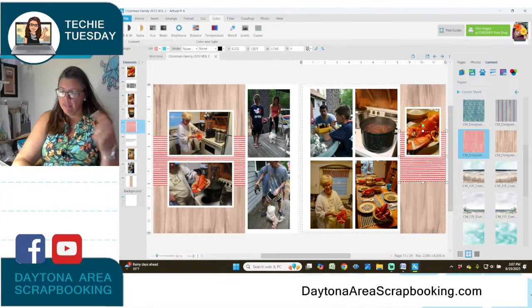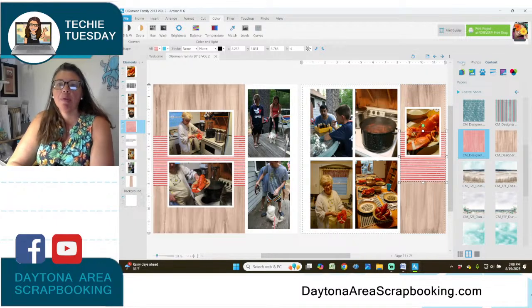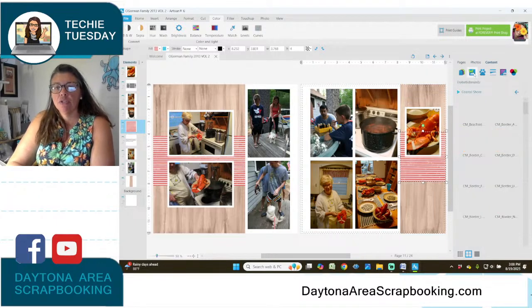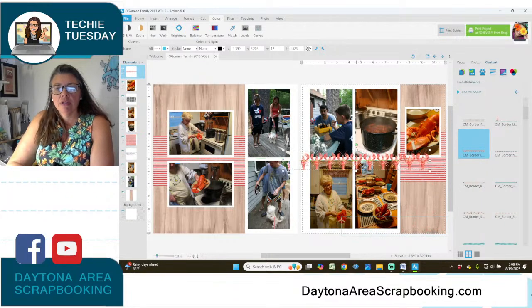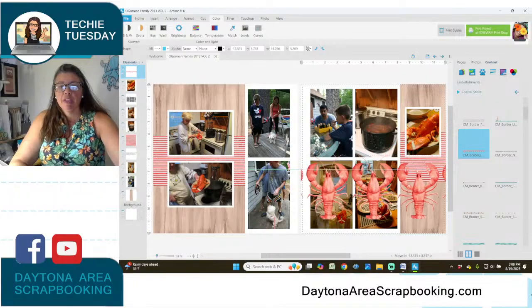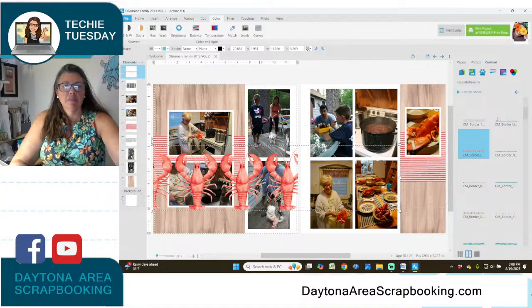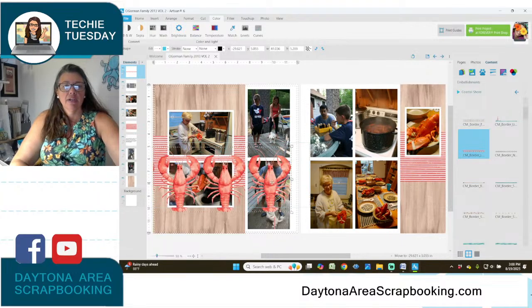Okay, so now I've got that going across, and I'm going to leave the background of it white, I think, just so that those pictures pop. And I'm going to come into my embellishments, and there are these cute lobster embellishments, but I want one big lobster embellishment. So this is another fun tip. I'm going to make this super big. Whoops, went over to the other page. No problem. I'm trying to get to the end here. All right, to the last one.